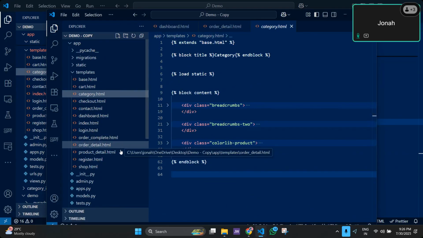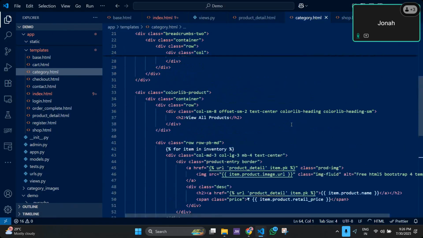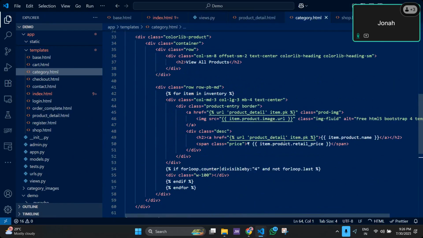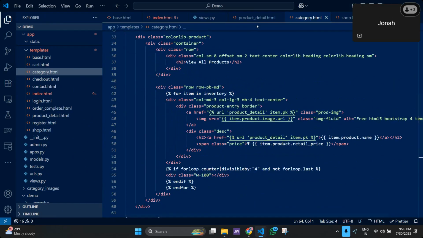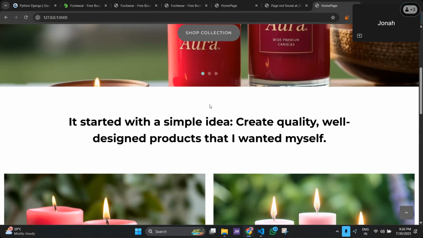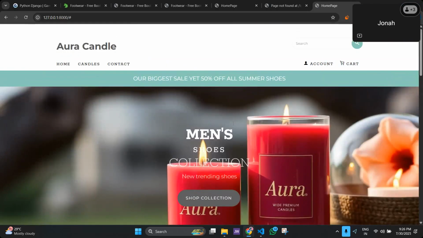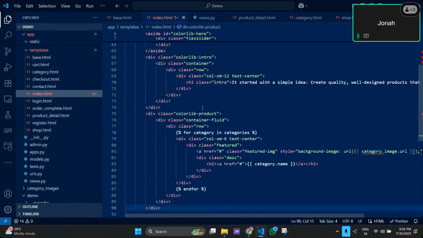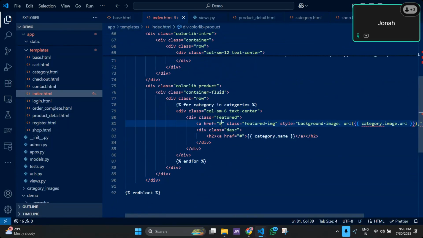And yeah, that should do right now. Let's go to the index page and link.